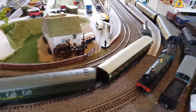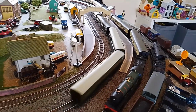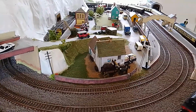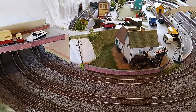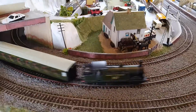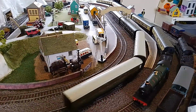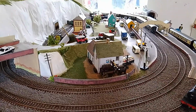Now, as you can see, the different roof furniture on the top of the coach, and it's a darker grey than the other coaches, so it obviously doesn't match perfectly, but if I could get some of the third class dining car saloons, those coaches would be quite cool. They would match it. But they're also still kind of at the same price point as the RRP, so I can't afford those yet.